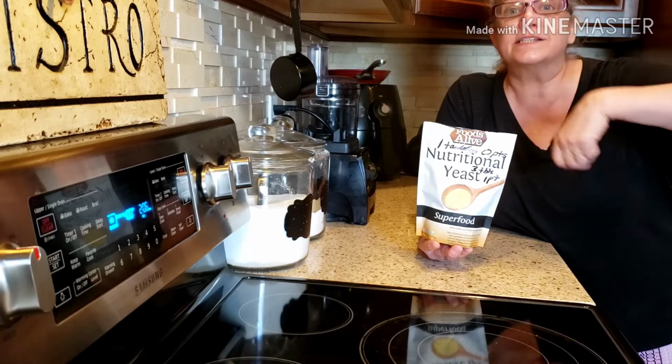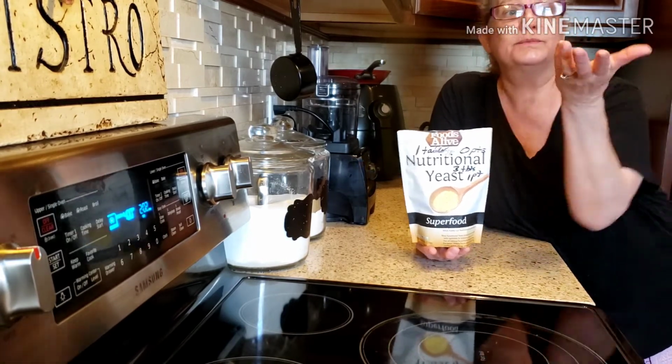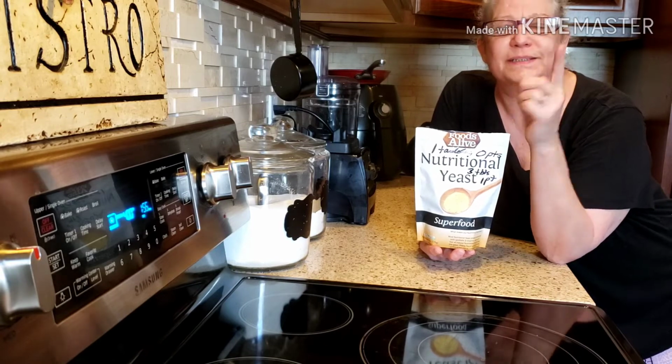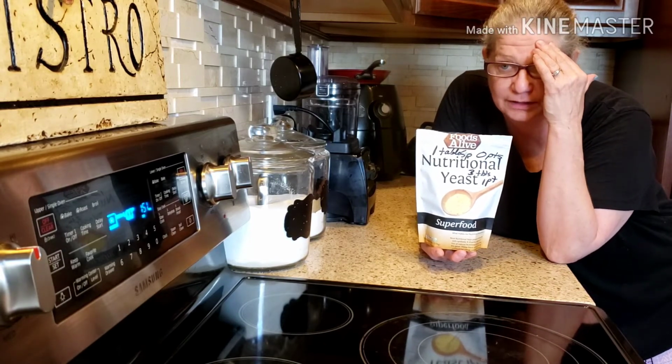You can add some salsa to it and make that Tostitos, like, you know, what do they call it? Come on, guys, help me out. I can't think. The queso. I think that's what it's called, queso. Okay. Like a brain fart there for a minute.